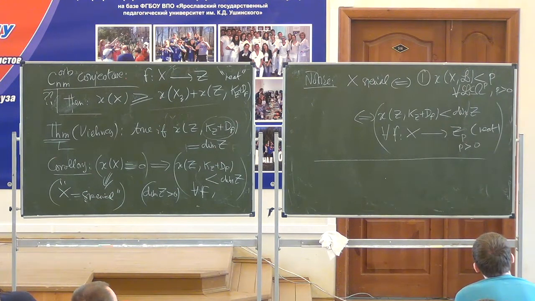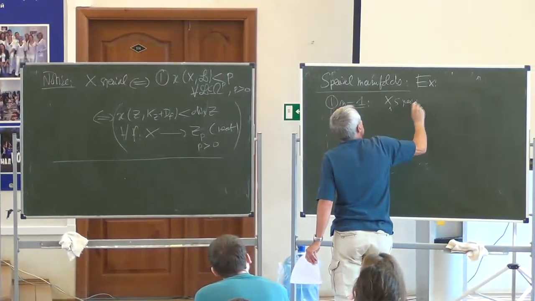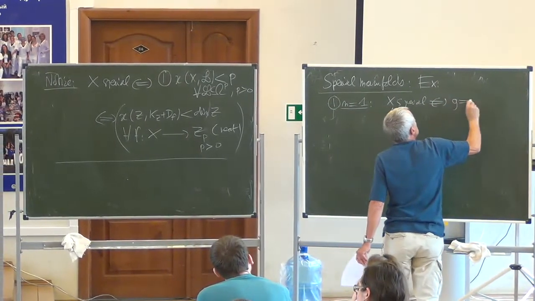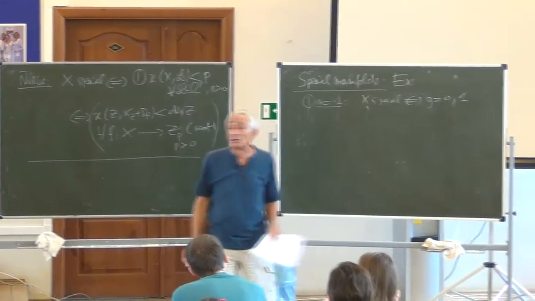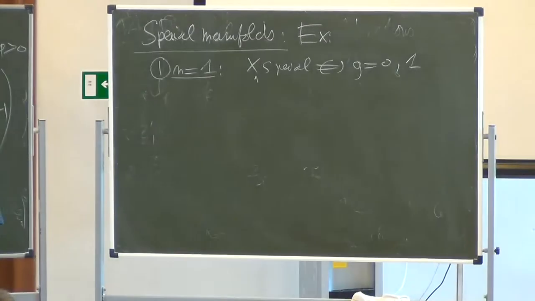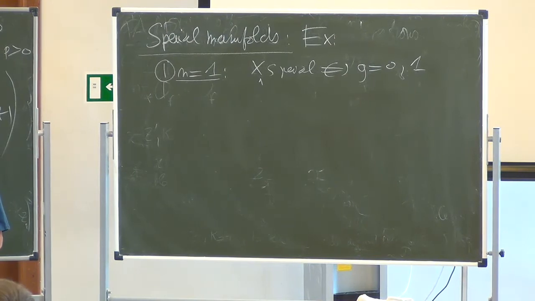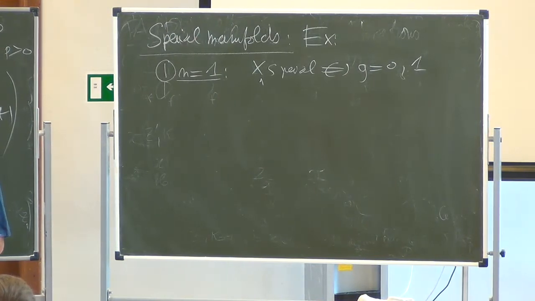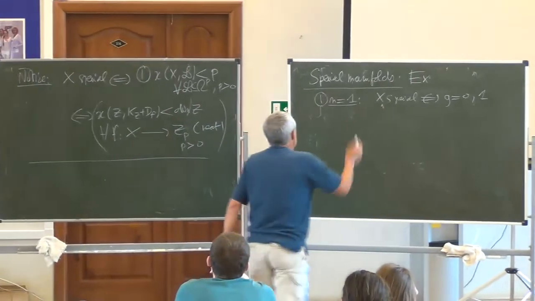Special manifolds, I will give some examples. And so the first thing, if n is 1, so if we have curves, X is special, this is equivalent to g is 0 or 1. So this is elliptic or rational. And this is for a very simple reason, because the only Ω^p you can choose is p equal to 1, and then the only thing is K_X. And so K_X either is of general type or not. And so you have this.